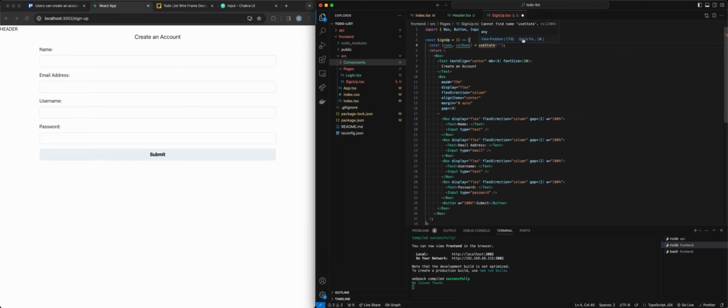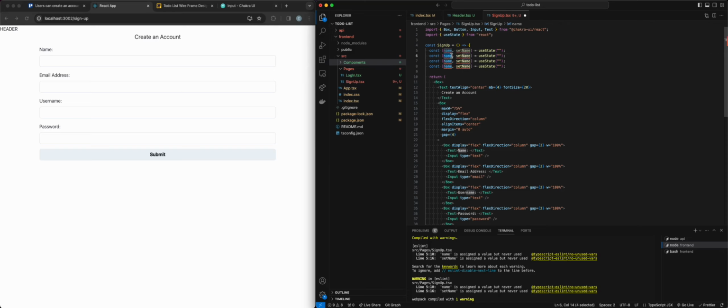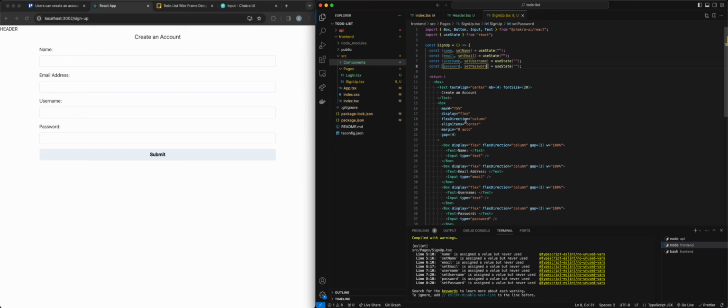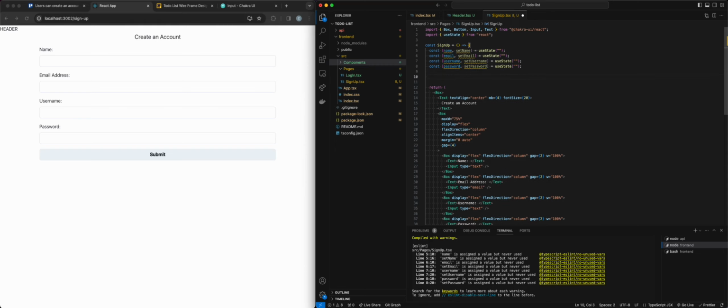And then I'm going to do the same thing for the rest: email, username, and then password. All right, so then we are going to create our onChange functions.